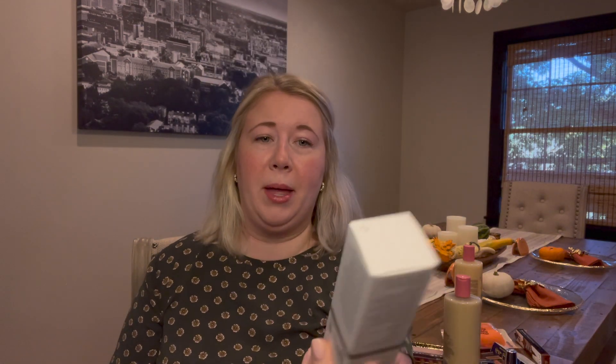Another restock is The Ordinary Buffet Plus Copper Peptides. They've had the Buffet around forever, and I did a little reading up on the copper peptides version. It's supposed to help with wound healing, which is great because I still get acne. I have hyperpigmentation, so this is a very hydrating serum with a lot of peptides and hyaluronic acid. It's affordable. If you're looking for a hydrating serum, it is a little sticky and it smells terrible — kind of like blood, like a metallic smell, like a nosebleed. But it works: I wake up with plump skin, and I feel like it really helps with acne. Even without acne it's great for healing spots and eczema, and it never irritates my skin.